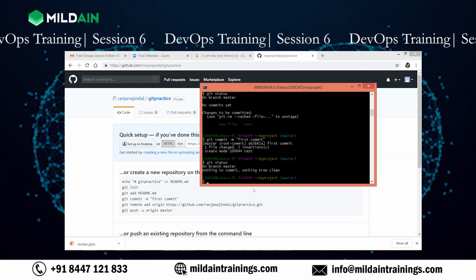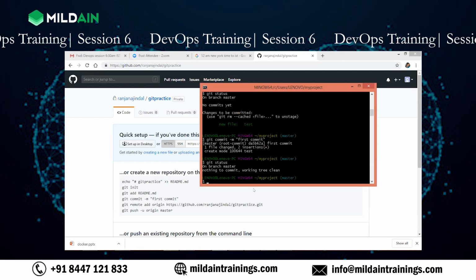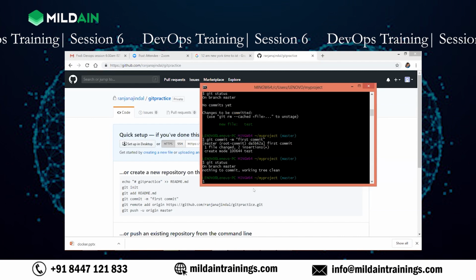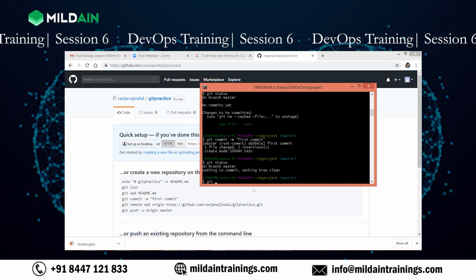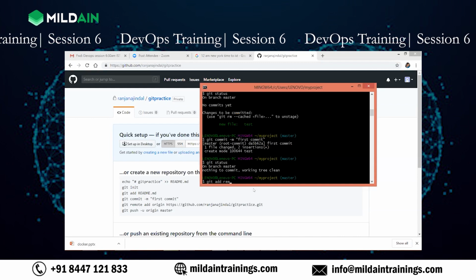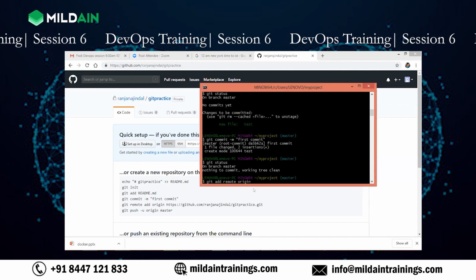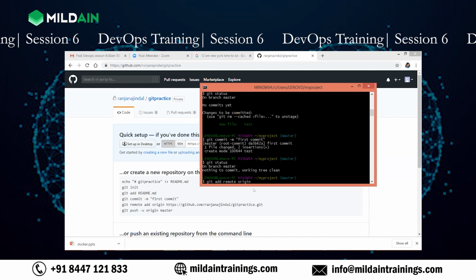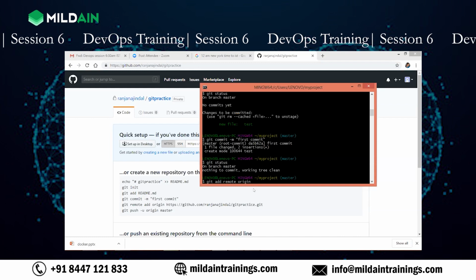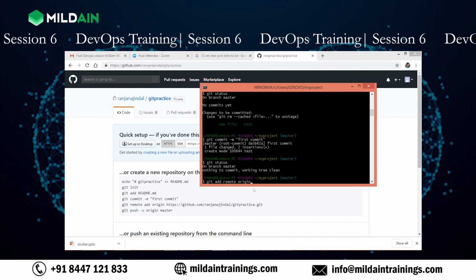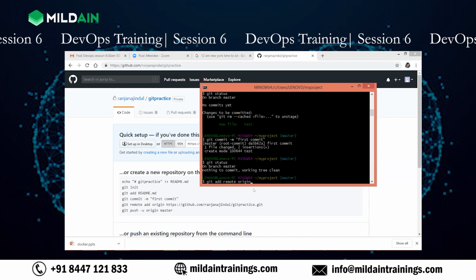So now I will connect to the remote repository. So what I will say, git add remote origin. We give a name. Why do we write this origin here? Because there are two options when you are working with a remote repository for pull and push.